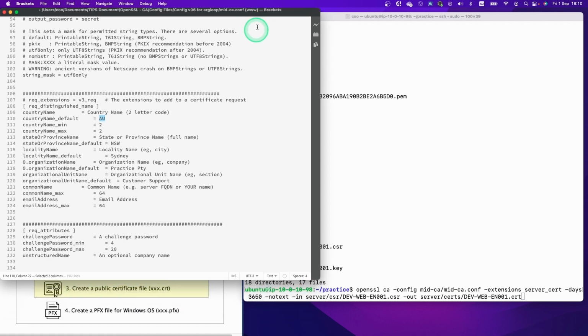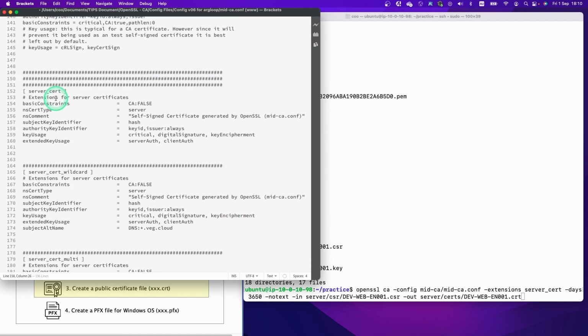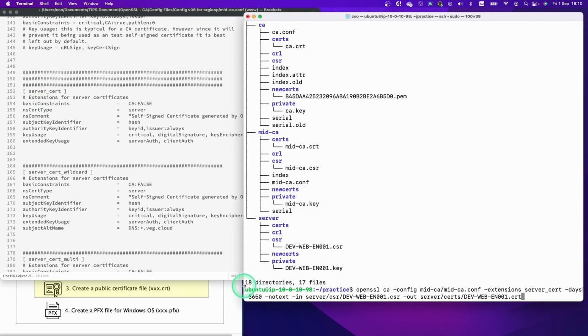All right, so this is the mid-CA file. When you scroll down a bit, you can see the server cert section here. We use this area to generate the server certificate this time. The rest of the part is nearly the same. We set the validation days to 10 years, and we also set the certificate sign request here. Eventually we generate the server certificate underneath the server cert folder. The certificate name is hostname.cert. So let's hit enter.